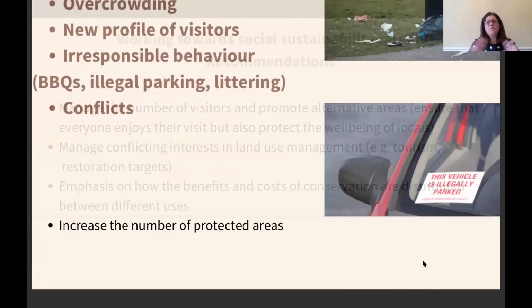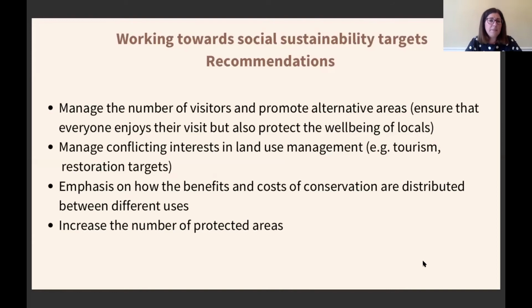As a final note, I think it's clear that social sustainability is a very tricky target to reach when you designate a protected area, because obviously you do restrict certain activities for people. The recommendations that we make, in collaboration with other parks across Europe, are that the number of visitors that come in and the type of tourism that is developed need to be managed in a more sustainable way. It is important that people are more spread within a protected area, so that they enjoy the visit, but also that we protect the well-being of locals. We also cannot ignore the conflicts that have emerged between different groups when we designate new protected areas. And the distribution of benefits and costs needs to be better balanced, which I think is one of the biggest problems today in conservation.